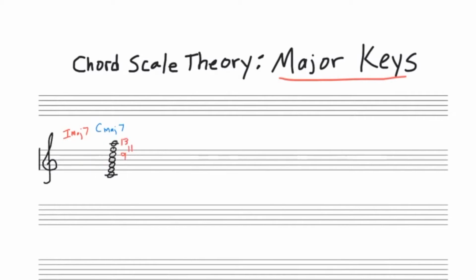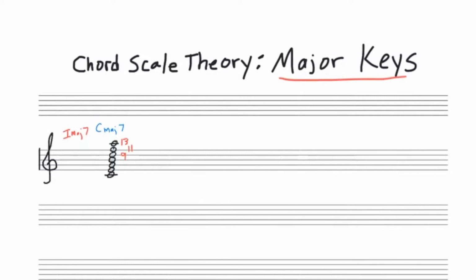Chords with added extensions are very complex, and therefore these chords need to be controlled very carefully to work in a tonal context. While theoretically we can name the 9, 11, and 13 that go with a C major 7 chord, not all of these notes will work as a 1 chord in a major key.